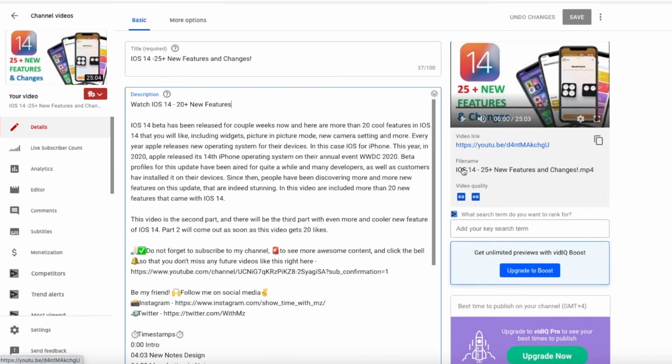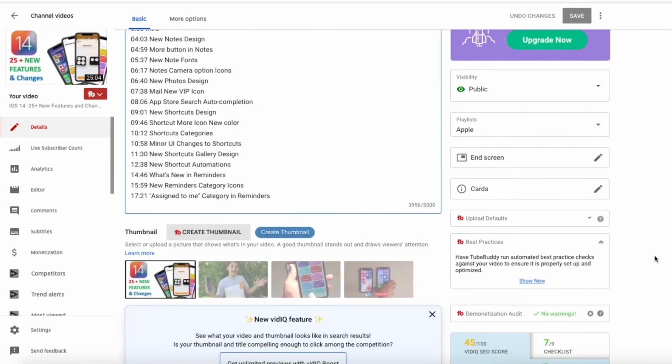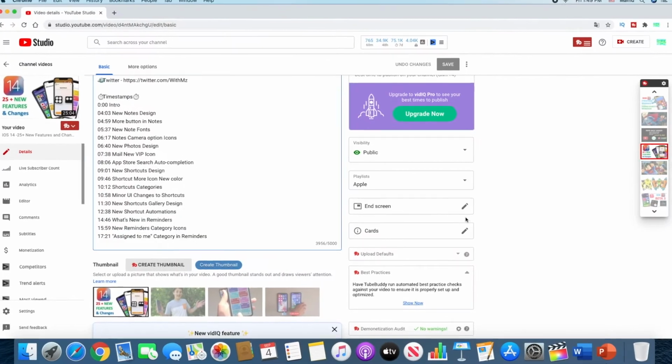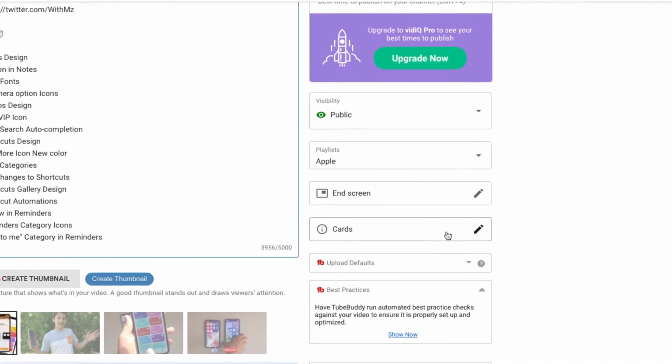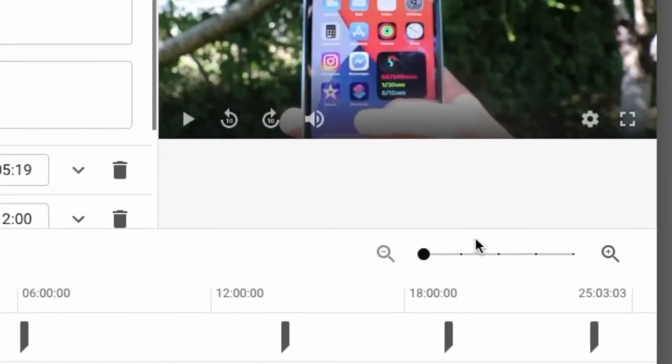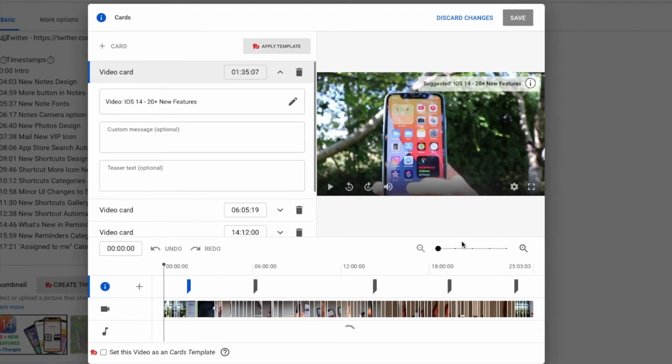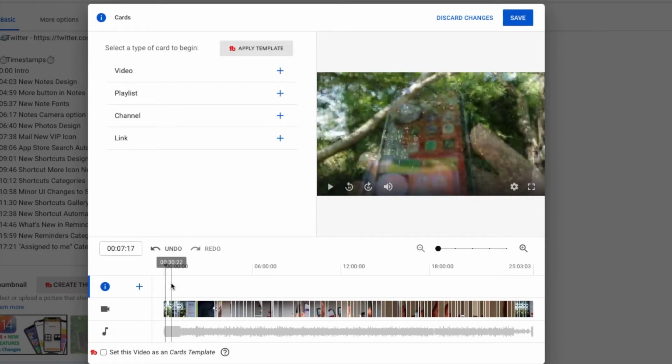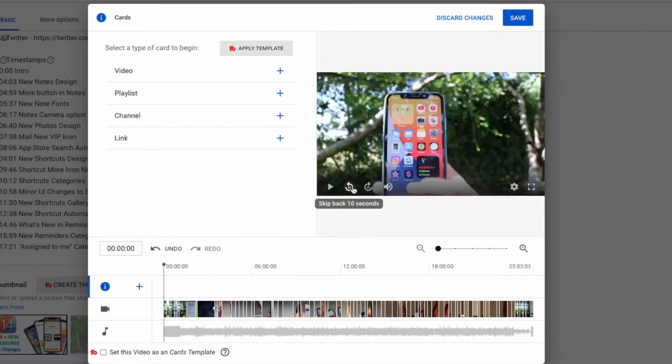Now, to add the cards, we are going to go all the way down to this point and we'll see two options, end screens and cards. The thing that we need is cards, so we're going to tap it just like this and we'll see this menu of multiple options. Now I'm going to quickly erase all these cards so that we can start from the beginning. I'm done with clearing out all of the cards that I had, so that now we can add them separately, each and every single one of them.